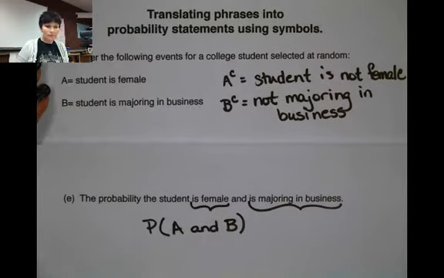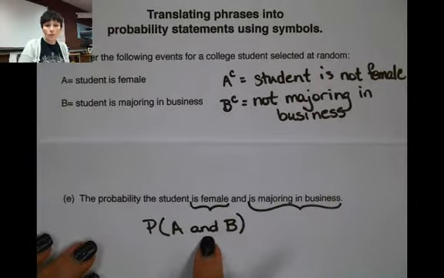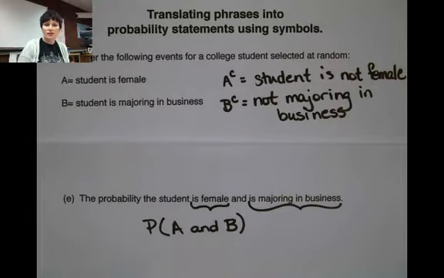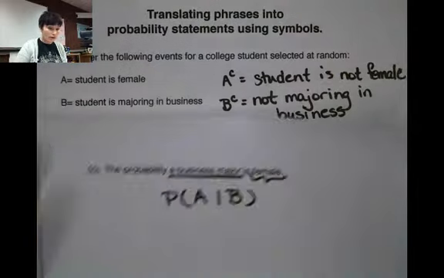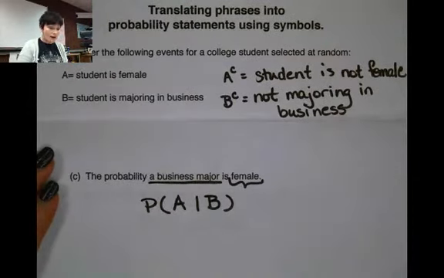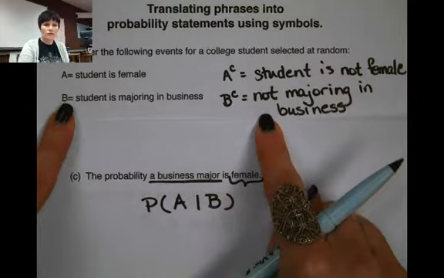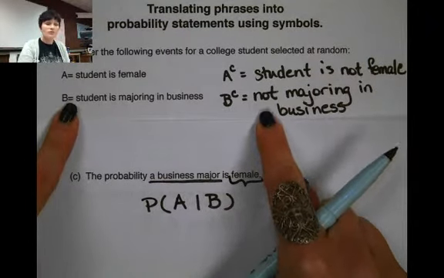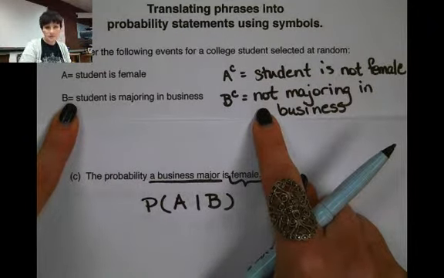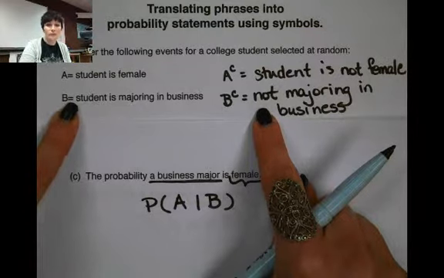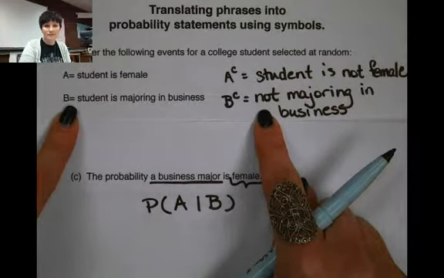So remember, you have and or for things that are occurring together or simultaneously. And when something has occurred already, we already know the answer of it, then we have the given bar. So be careful of those two, and always make sure that you start off knowing not only the events, but you've already identified the complement of the events, and that will certainly help your translations go much smoother.